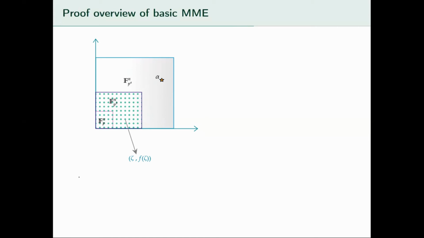So what we want to do, the goal is, we have already pre-computed something. We have some prior information with us and we want to use this information to compute f of alpha. The idea is to pass a curve that passes through alpha as well as through many points in this nicer region, this grid (F_p^b)^n. Basically we have already evaluated our polynomial f on these points, so we have a lot of information about this curve when it passes through many of these points, and we use this local information to compute f of alpha.